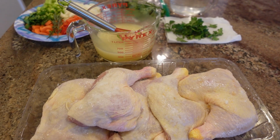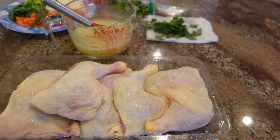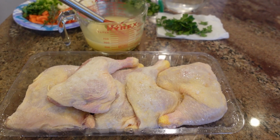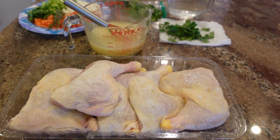It's a cold, wet winter day, and I thought nothing would be better than to cook up some chicken soup. So I just took some ingredients that I had in my pantry and in my refrigerator. I'm just going to throw them all together and see what I come up with.